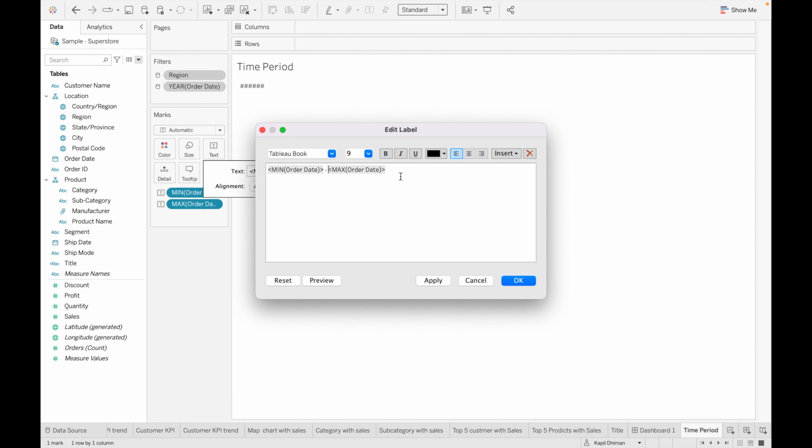So we want minimum to maximum, and date range from, then apply our Tableau Medium, increase its size to 12.